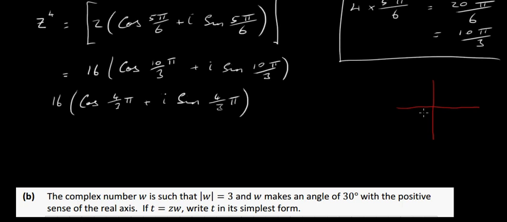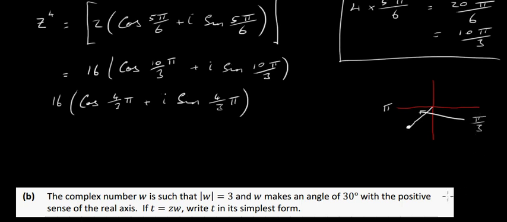So what's 4 pi over 3? Well, that's going to be 1 and 1/3 pi. In other words, pi is out here and we want 1 and 1/3 pi. This is 1 pi, so we're going to end up down here somewhere this time. So we want this reference angle here. Let's call it alpha again. So this angle here is going to be pi plus another 1/3 pi. So this angle alpha is in fact going to be pi over 3. This is our reference angle.